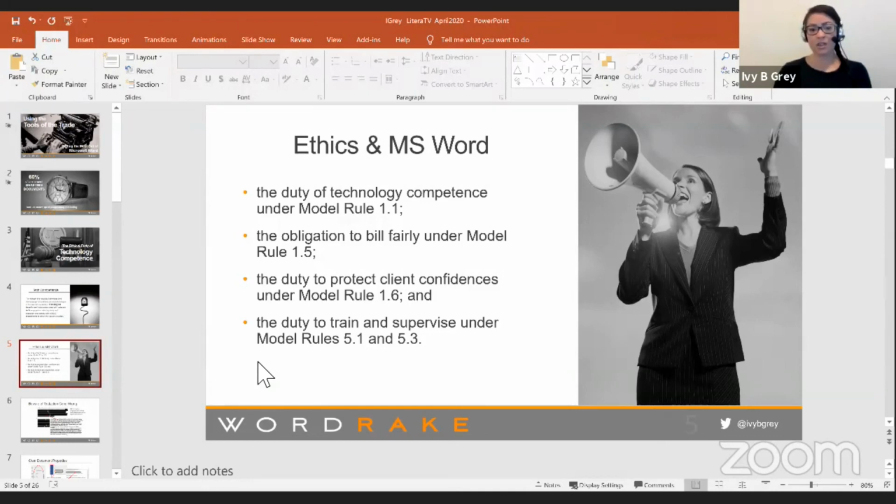And then you also need to make sure that you are supervising the people who work for you, properly training the associates who work for you, and bringing your entire law firm into compliance. And that's under Model Rules 5.1 and 5.3. We're all in this together, and it requires a team effort to act ethically and avoid that temptation of ethical fading and overbilling. So that is really it for me. Anything else I should cover, Nick?